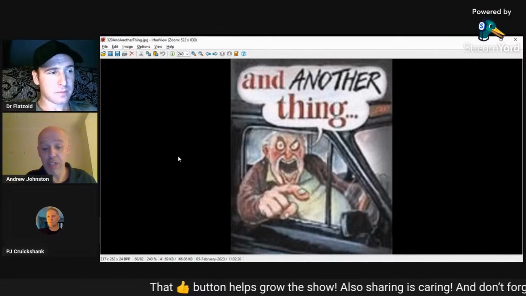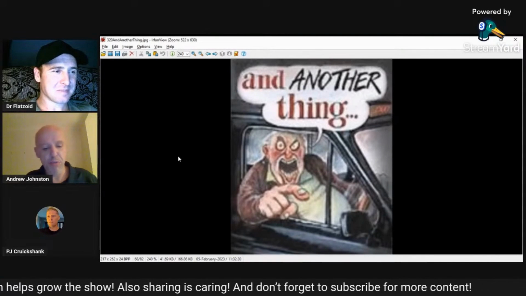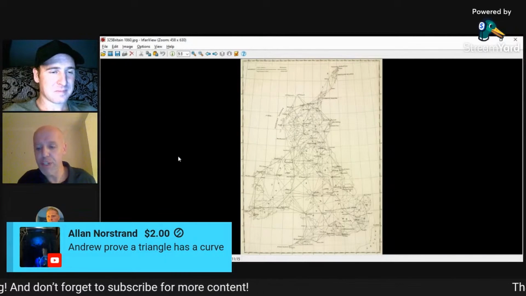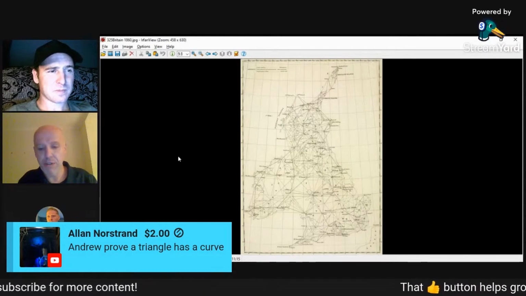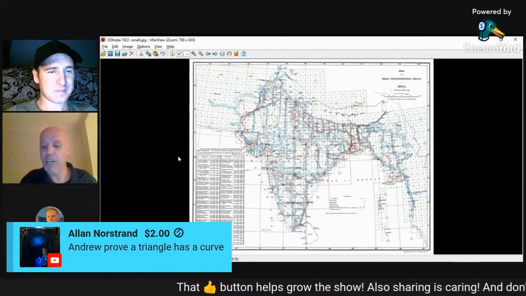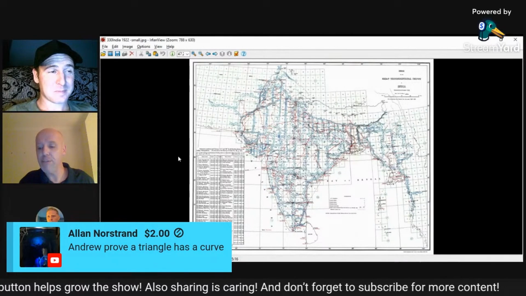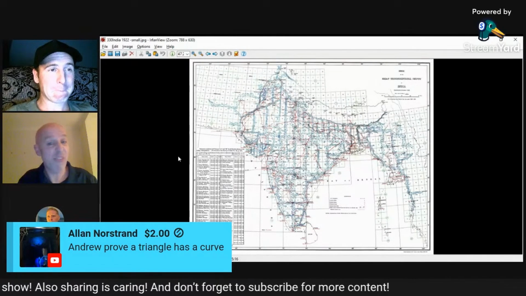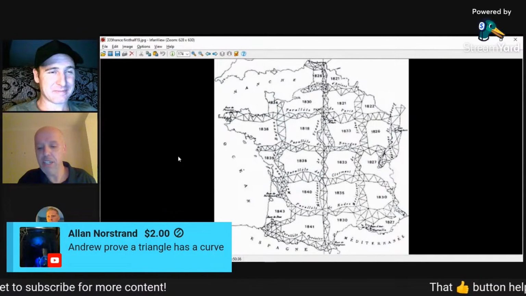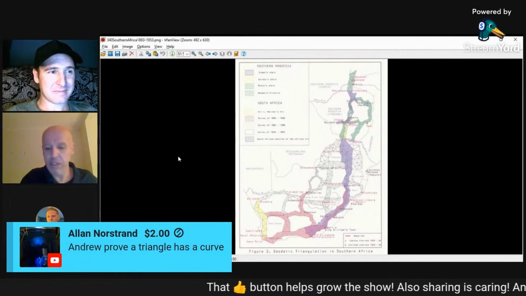So over that 250-year period, here are just a smattering of other surveys, which you'd also have to prove are being lied about. Here is the principal triangulation of Britain done between 1791 and 1853, the Great Trigonometrical Survey of India between 1802 and 1871, which very famously was the first determination of the height of Mount Everest, done in 1847. So is that wrong, is the question. Here is France's survey between 1818 and 1843. If you look carefully, it's a bit hard to see. You might recognise this area of the world.